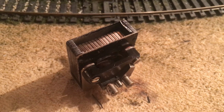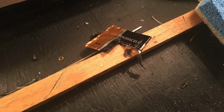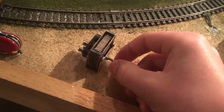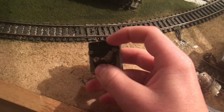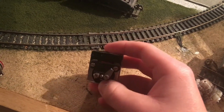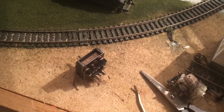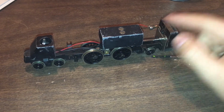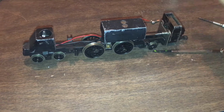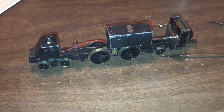So I've gone ahead and manufactured some steel shims, and you're never going to guess where I got the steel from. Also, I did discover why the motor was sounding a bit weird. It was making that da-da-da-da noise. It turned out this back plate, which holds the armature in place, was a bit loose, so it was chafing against the sides of the motor casing. Okay, so I have the motor now reinstalled, so all we have to do now is take out the brushes, put on the shell, reconnect the wires, put the brushings back in, and then take her for a test run.